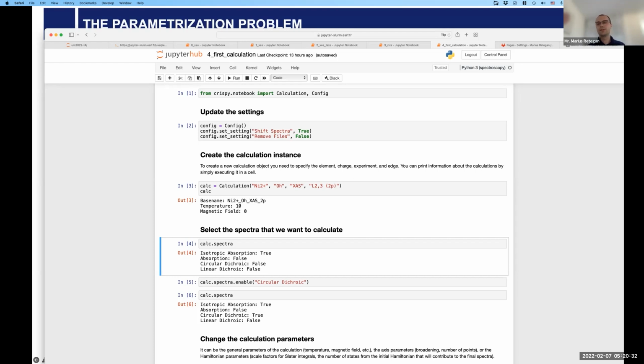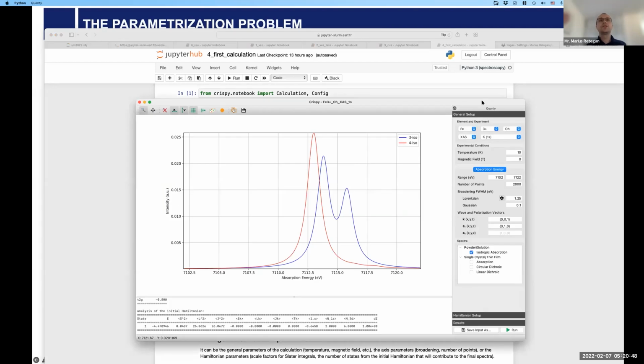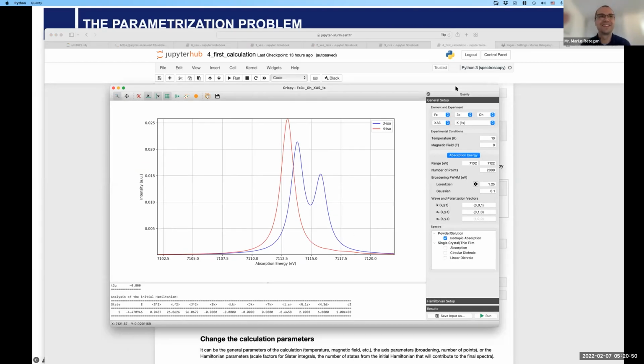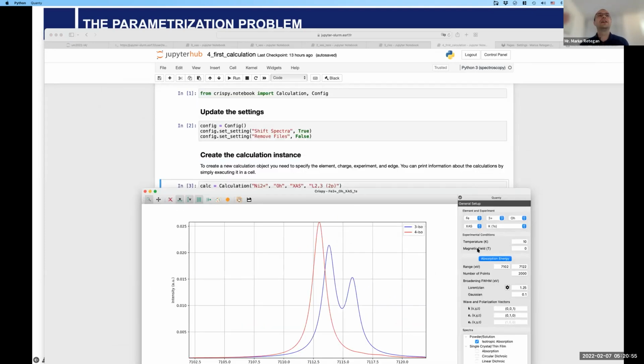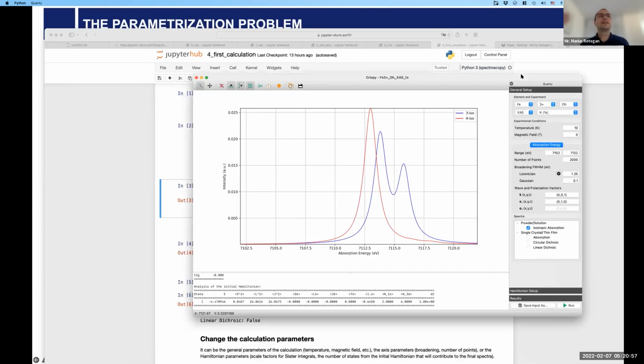When you call your calculation nickel 2+, this means that this is a nickel 2+. Would you have a nickel 1+, 3+? In terms of oxidation, which elements are in? Only 3d? Can we use platinum? I guess not.